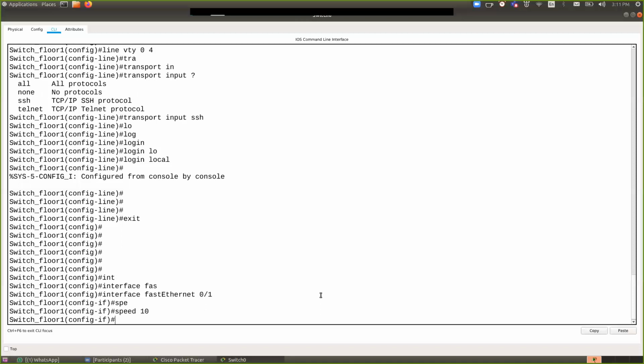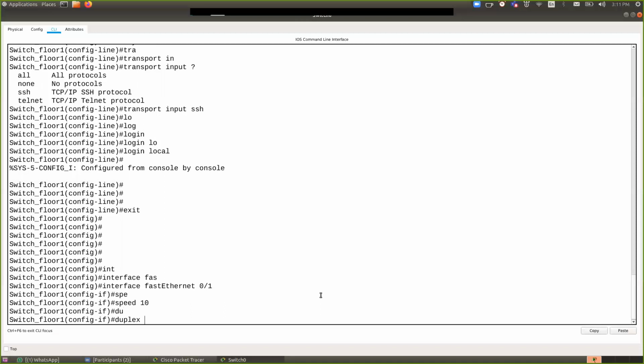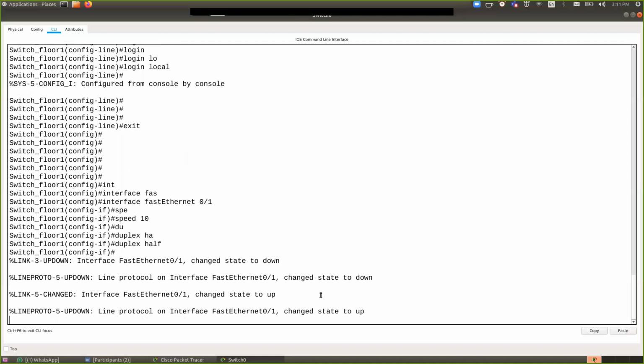So you can also change the duplex settings with the command duplex half. You can see that this port, you have changed the duplex settings from full duplex to half duplex. I'm sure you understand what duplex settings mean, when you have half duplex and you have full duplex.